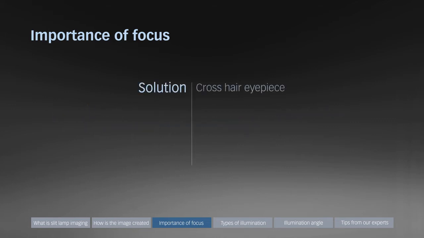To help overcome this problem, Haag-Streit has developed a special imaging crosshair eyepiece. A crosshair reticule indicates the correct adjustment of the eyepieces. Thus, a perfect focus for the camera is guaranteed.